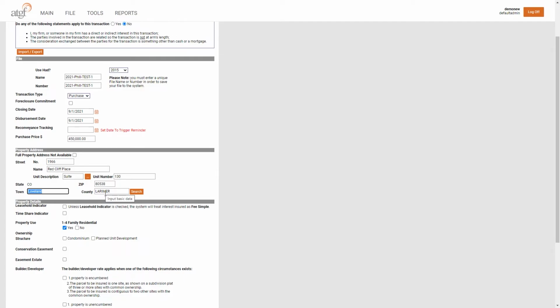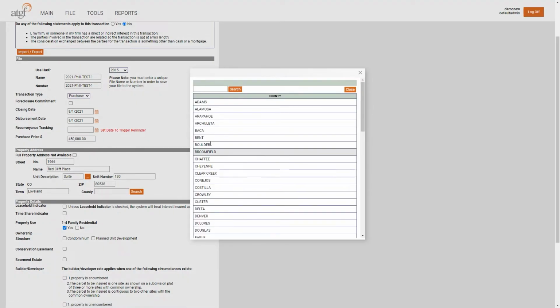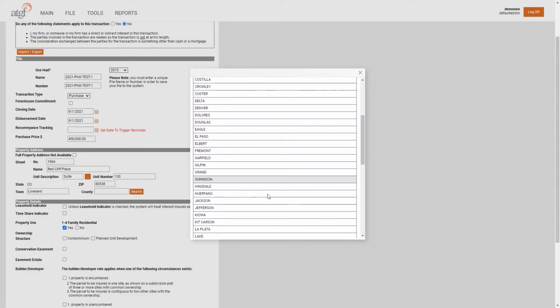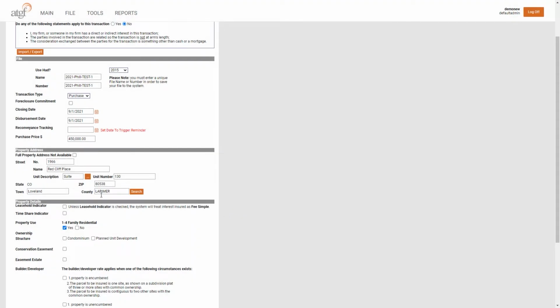However, if it does not, just simply double click to highlight the county that pulled up if it was the incorrect one, or if it doesn't, just delete it and tab off. This will pull up a new window that allows you to select the county that you need to. It's very important that you do not type the county name in. You must either click search or clear the information so that that appears for you.